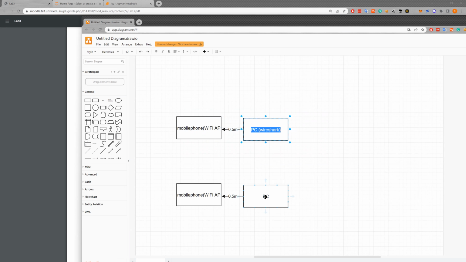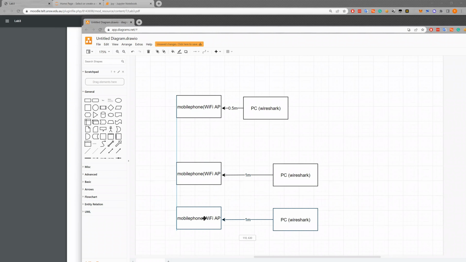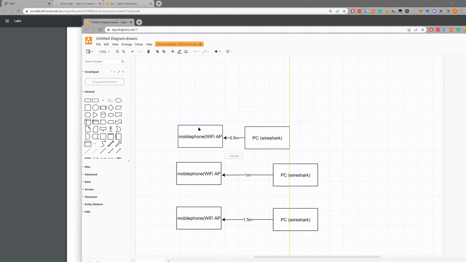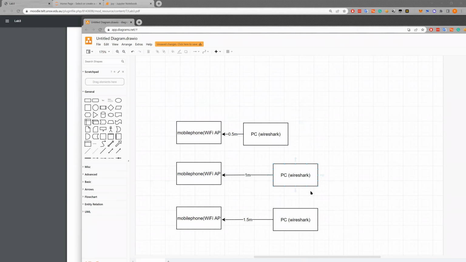In the same situation, we run Wireshark again, but this time we change it to 1 meter, right? And the third time we change to 1.5 meters, and so on and so forth. We just repeat this 10 times. Does this make sense?